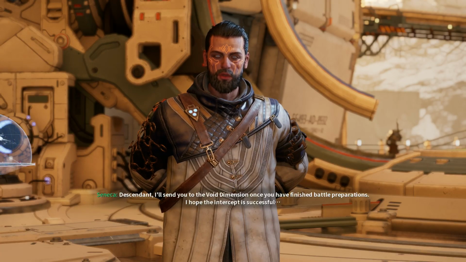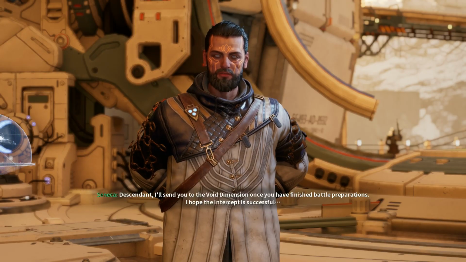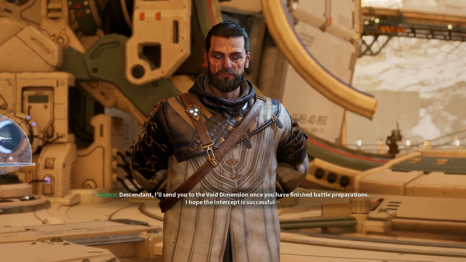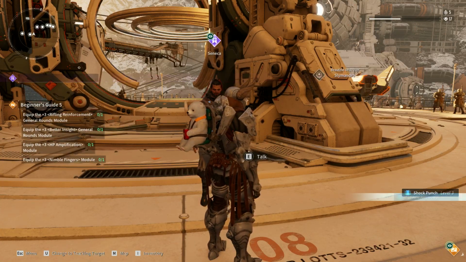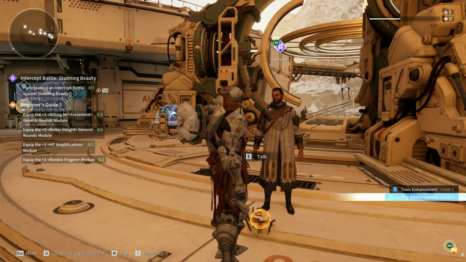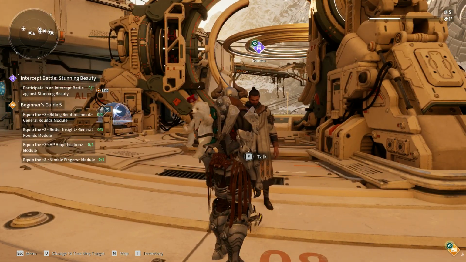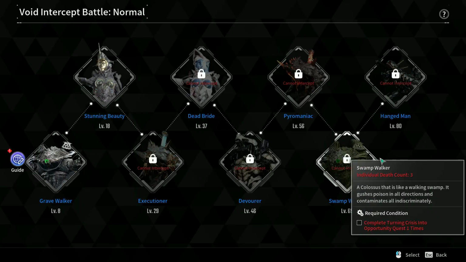Descendant, I'll send you to the Void Dimension once you have finished battle preparations. I hope the intercept is successful. The space-time fabric of the Void is extremely illogical.